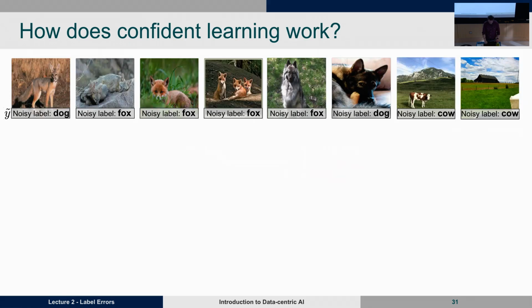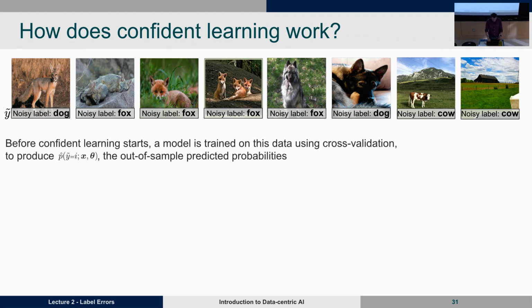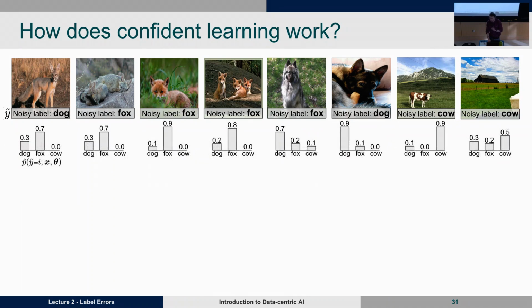Okay, so how does this thing work? Let's do an image data set because it's easy to follow. The same thing works for text, audio, whatever. This is a fox in the top left, but it's labeled dog. And we've got a fox and it's labeled fox, and so forth. We've got a field at the end that doesn't even have one in it. Before we start, we've got our predicted probabilities that we've gotten out of sample, and we have our labels. Those are our two inputs. These are the predicted probabilities from our model, trained on this data set out of sample, for each image. And we have our thresholds that we computed in the last slide.